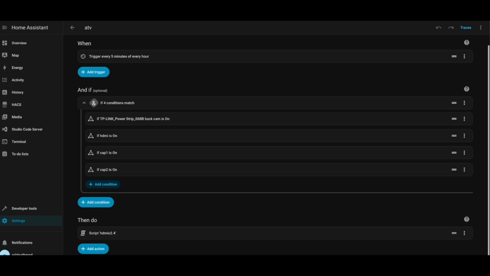Input number 4 happens to be my Apple TV, and output number 2 equals my TV in front of my bed. Output number 1 is the TV on my desk. Output number 3 is my ATEM Mini Pro, and output number 4 is my drawing tablet beside my monitor at my desk.